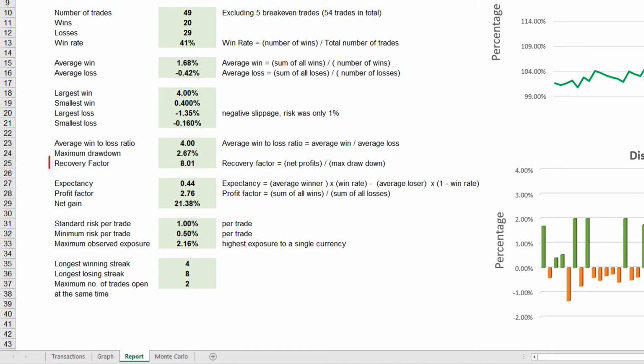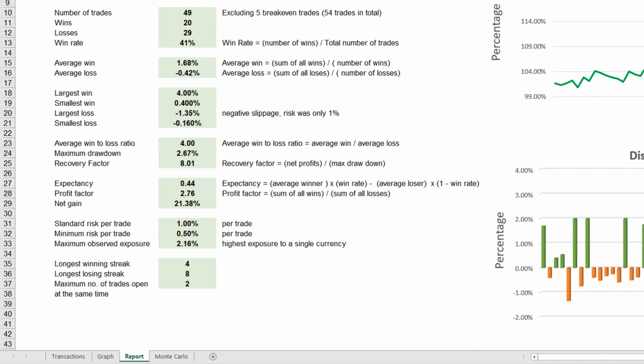Before we start, I want to quickly explain the importance of having a high recovery factor when trading. This was one of the key metrics discussed in part 1. Recovery factor is calculated by the following formula. This number is very useful if I need to make changes to my strategy. Currently, my recovery factor is 8.